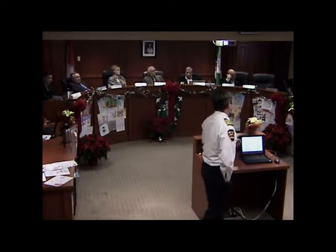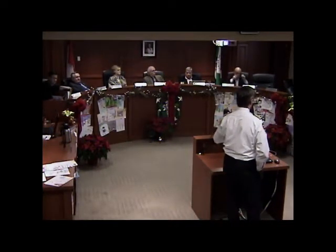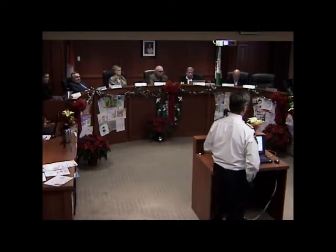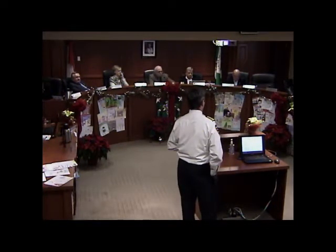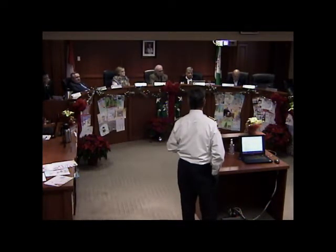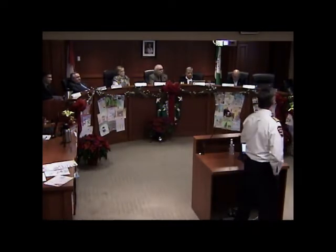Parking again, we've really focused on the education part and mediation part. We've had some minor problems downtown with some of the store owners and the parking issues. We're working closely with Al's department. We've moved some signs around, we've moved some balusters around. I think we've overcome most of those problems, and we're working with the residents with their complaints.